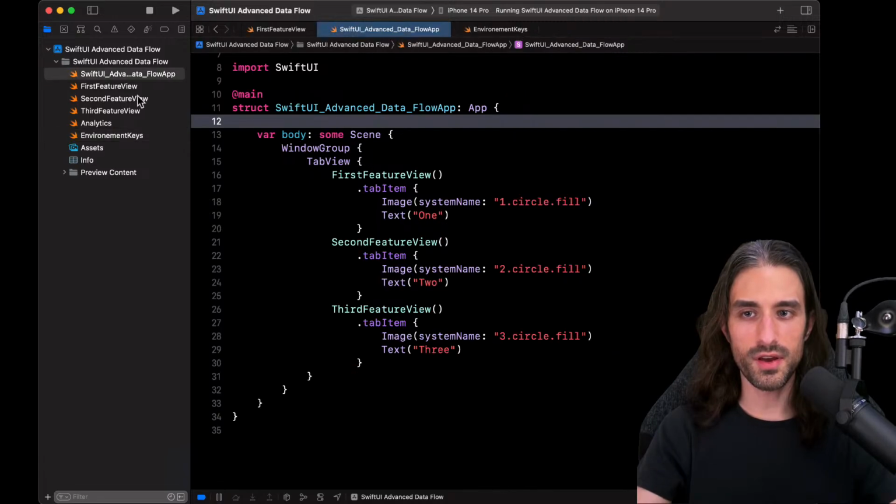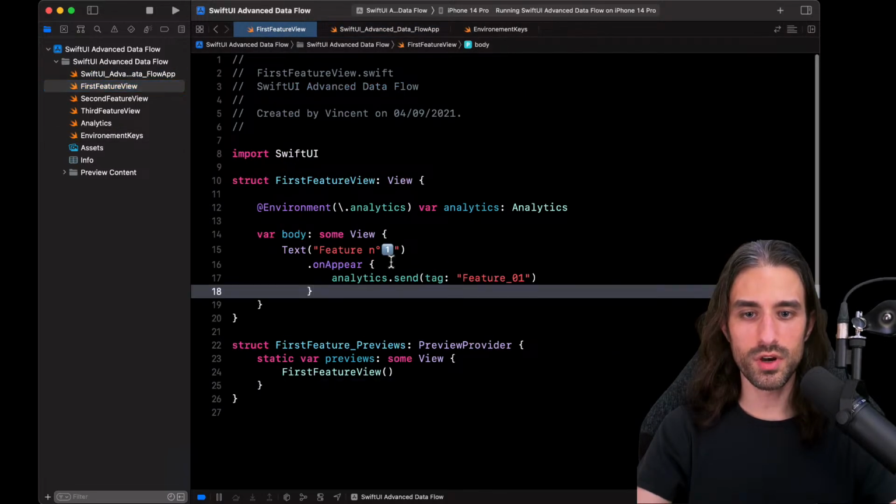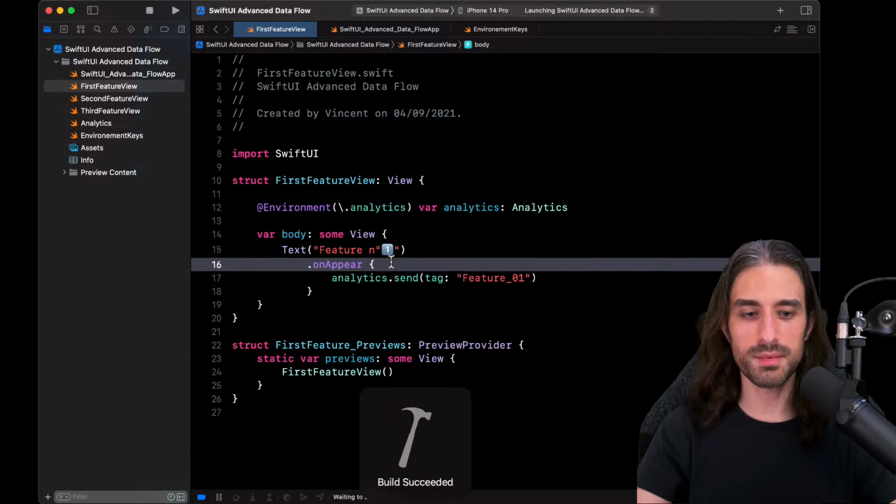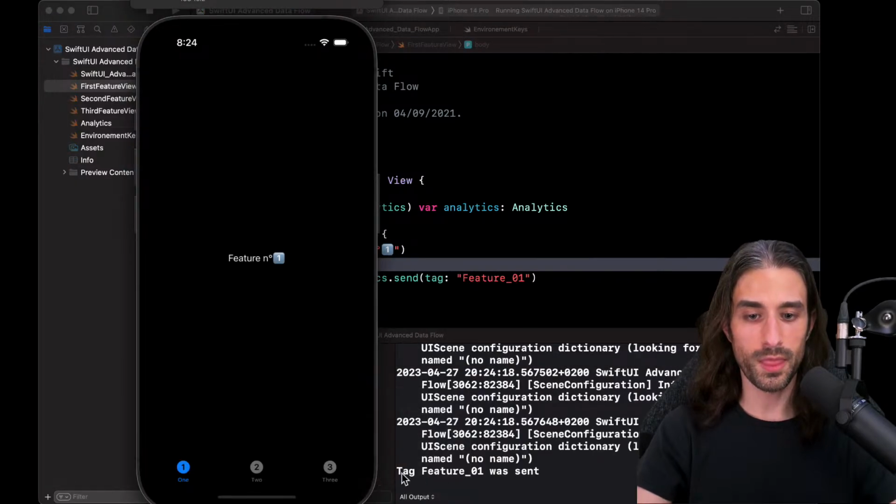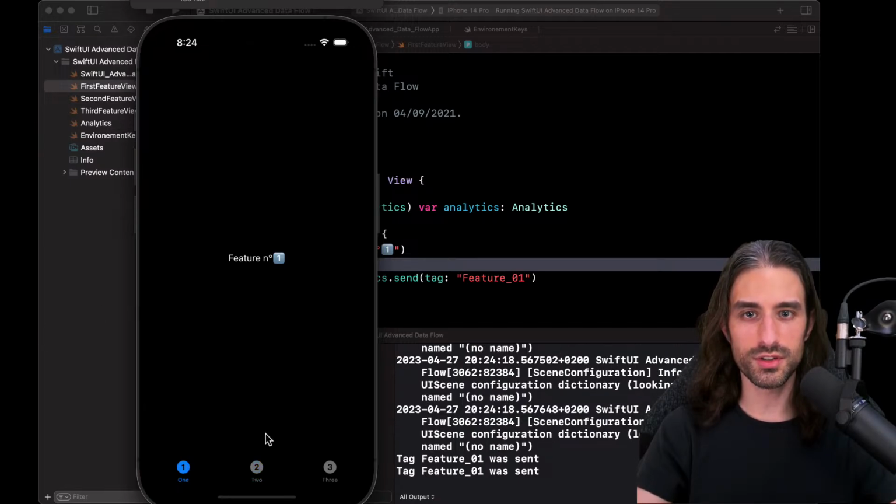But for now, let's make sure that everything works as expected. So I'm going to launch the app in the simulator first. We can see it works as expected on the simulator. All right. When I switch features, we can see that it gets updated just like we want it to do.